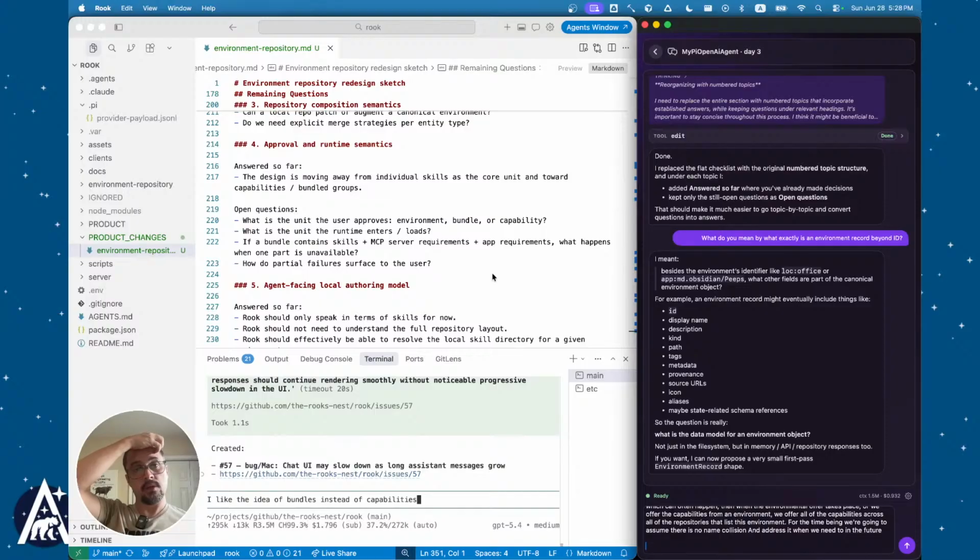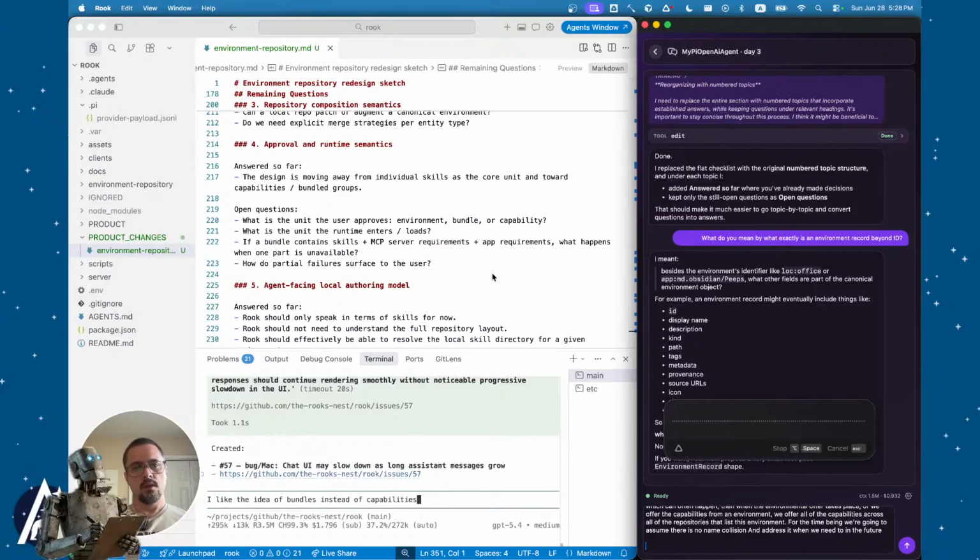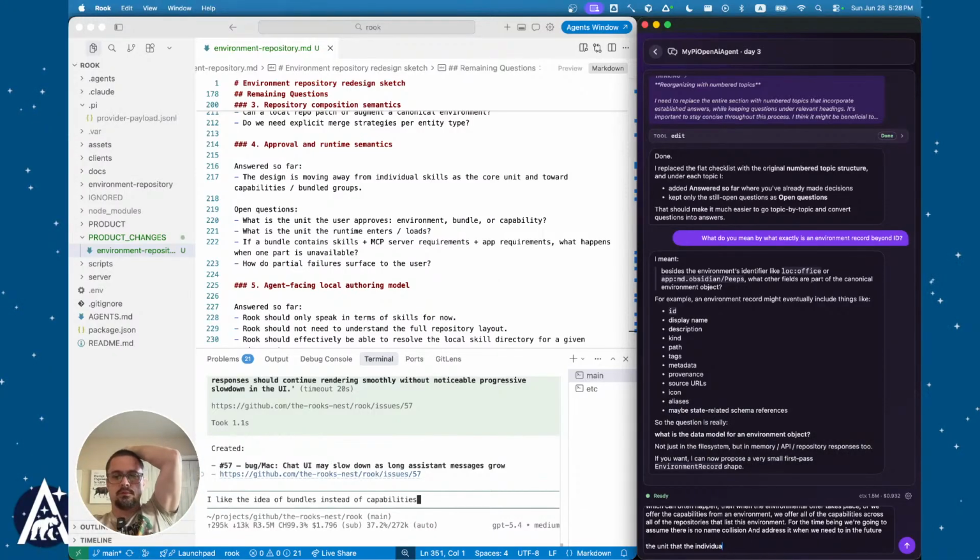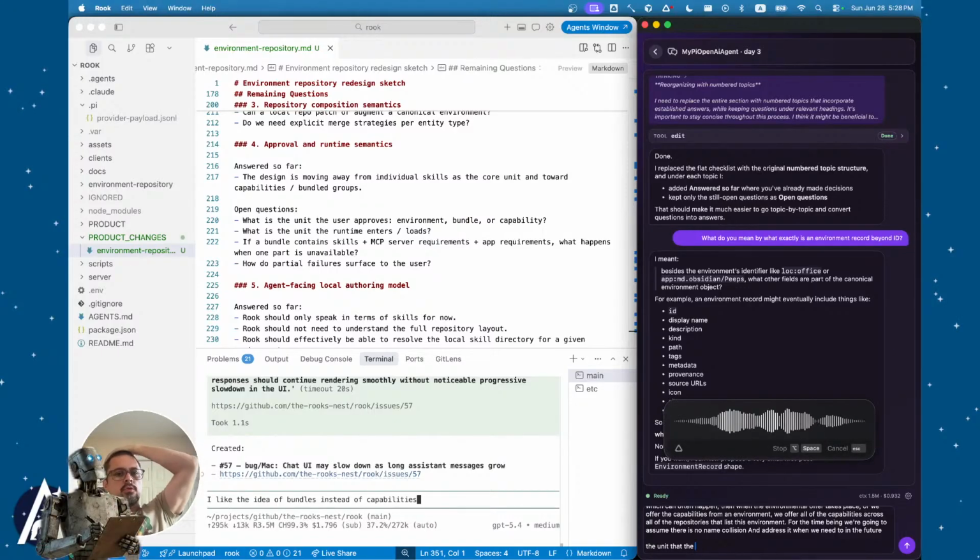Approval and runtime semantics. Oh, yeah. The unit that the individual user approves is the capability.